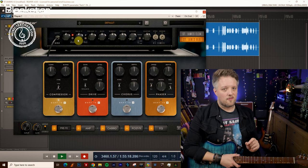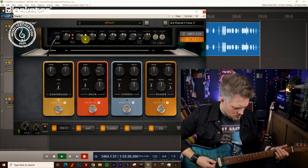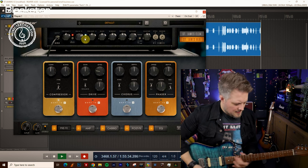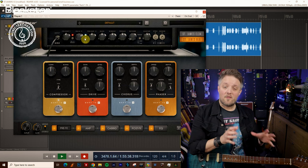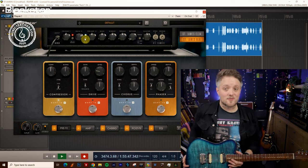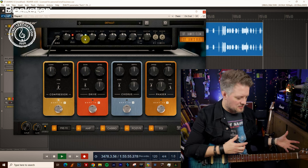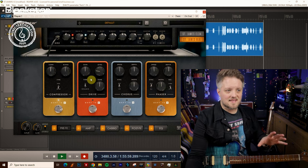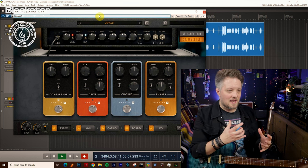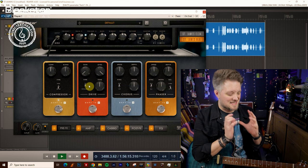I'm also going to show you a really cool quick thing you can do to tighten up the sound of a high gain amp. Set the gain a bit higher and go to the higher gain voice — that's a great high gain sound, but in a band or track mix all of that low end content can sometimes be a little bit overbearing. Especially if you're in a lower tuning or using an extended range guitar like a 7 or 8 string, there's going to be even more low end. What you can do is take a TS style drive, put the gain to zero, put the level up full — that pushes the front of the amp without adding much gain. Use the tone control to taste, and what this does is shave some of that low end off and tighten up the overall sound.